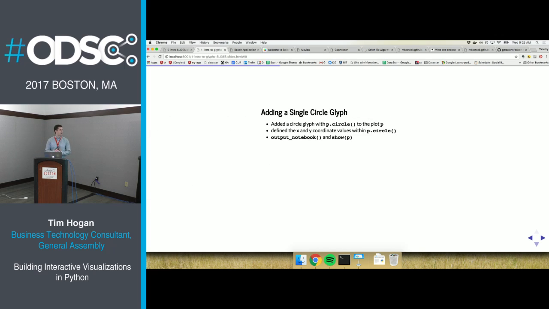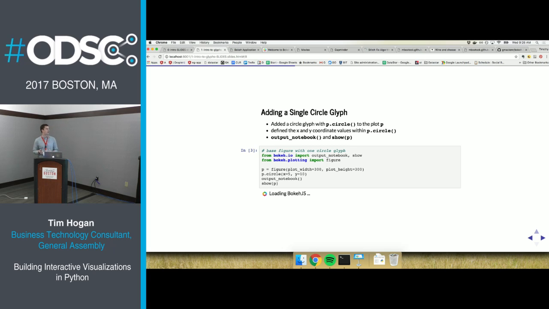So, adding a single circle glyph to the plot. The same structure we saw before, really the only thing we're adding here is a circle to the plot, and we're specifying the x and y coordinates. We're still calling output notebook, and then we're showing p, the figure that now has a circle glyph overlaid on top of it.